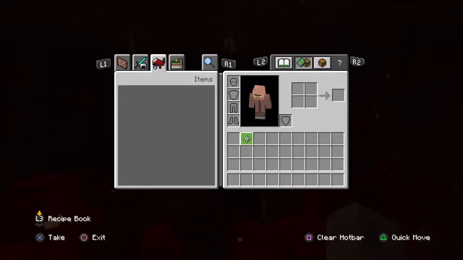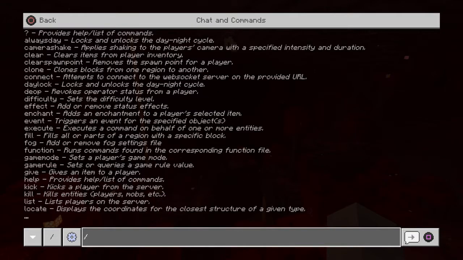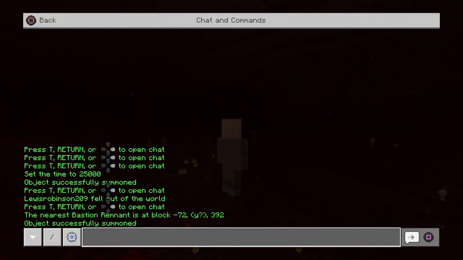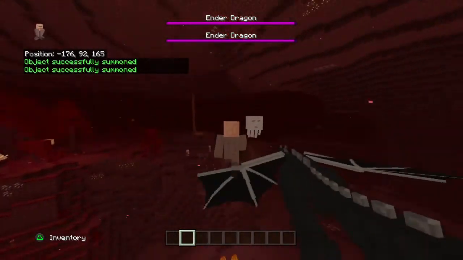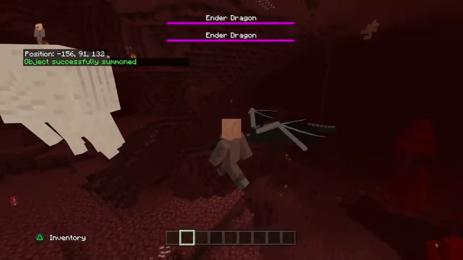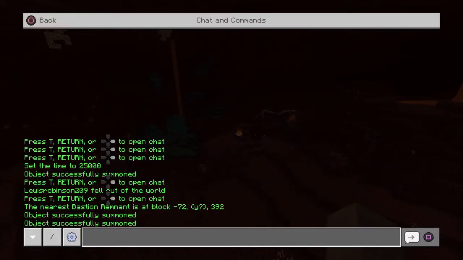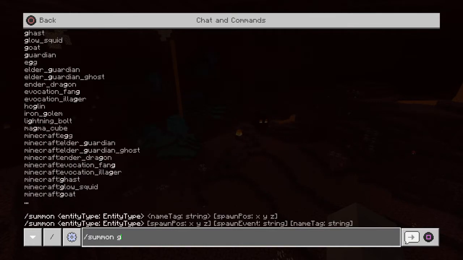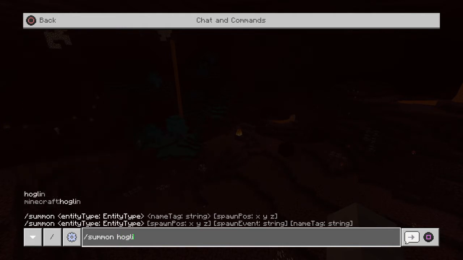You know what, guys? I don't want to do it near a bastion. Summon Ender Dragon. We got an Ender Dragon in the Nether, which is more funny. Like, summon Ender Dragon. We can make two Ender Dragons. Summon Peggy. Why have you called it Peggy?